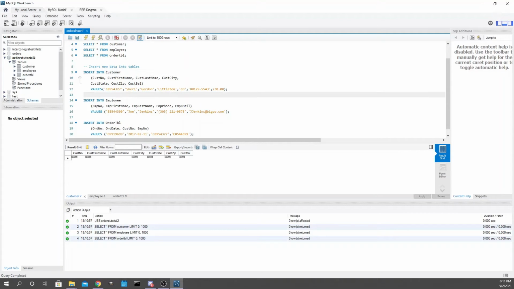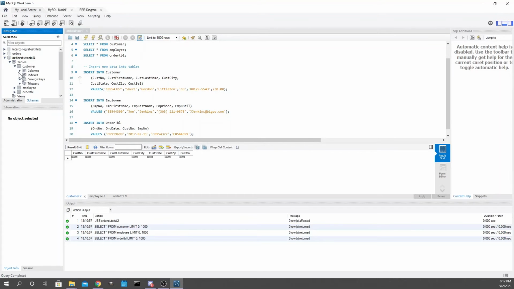Now, for the insert statement syntax, you use insert into, and you specify the table name, followed by, in parentheses, all of the column names, followed by values, open parentheses, all of the values that correspond to these columns, and then you can end the statement with a semicolon. The reason the last video was important when we created these tables is you would like to know the constraints of each column.